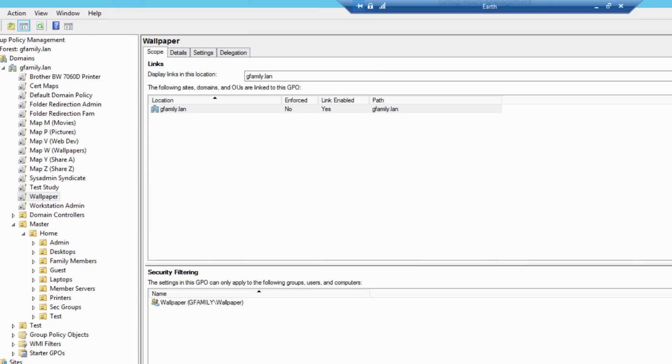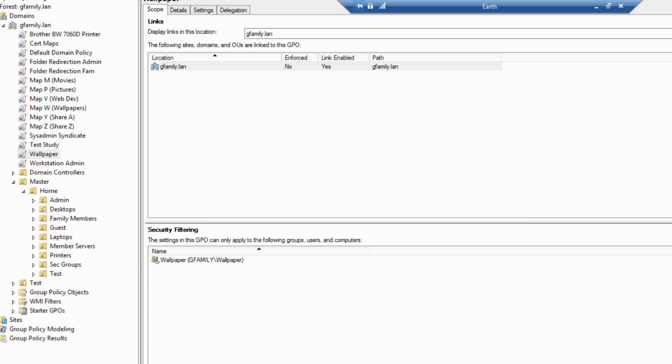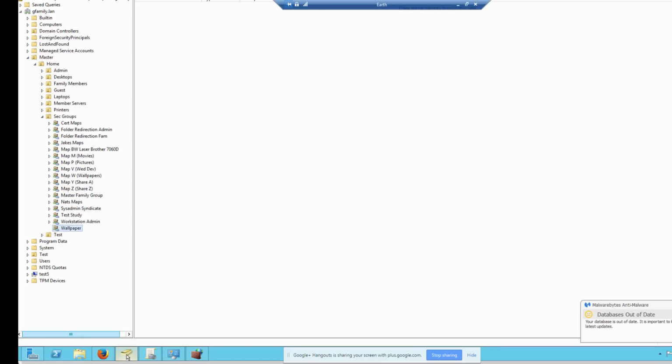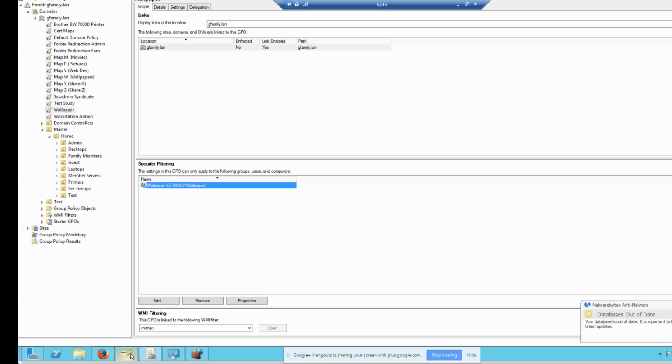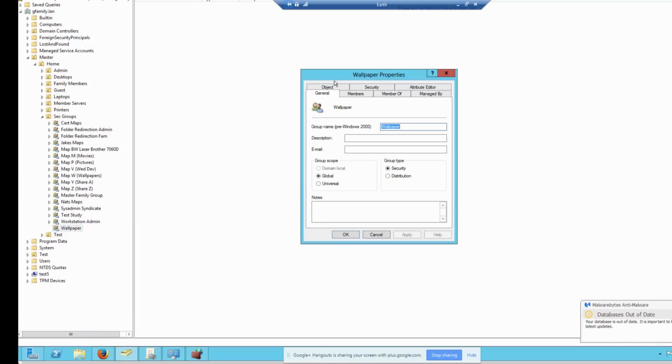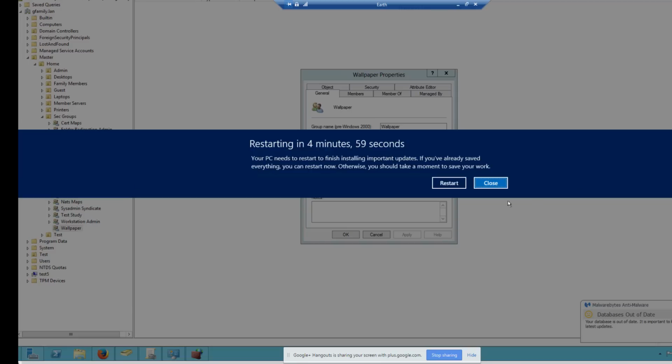Now let's jump one more time back over to Active Directory, because this is still not going to affect anybody, because nobody's a member of that group. So now we want to think about this. If we want to later add users or computers to this GPO, all we have to do is add people to this group. Once we make the GPO do something, all we have to do is add people to this group. So if we open it up, we right-click the group.